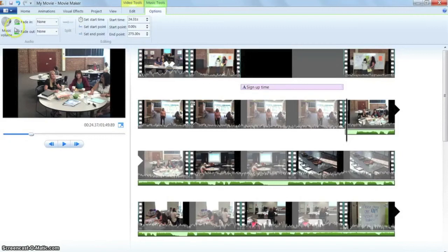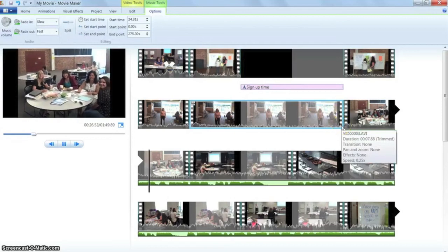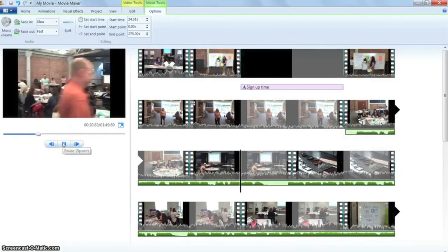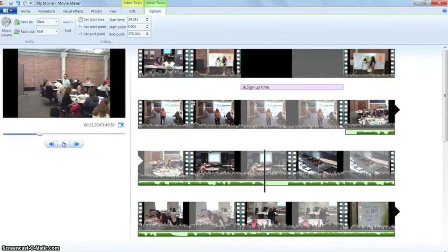Okay, with my music I can also fade it in and fade it out so it just doesn't drop like a bomb on my audience's ears. So maybe I have my music fade in slow, I'll have it fade out fast. So here's what that looks like. It's probably a little hard to hear there through the audio, but the music kind of came on slow and then it picked up steam as it got going. So that's what fading in or fading out is all about.